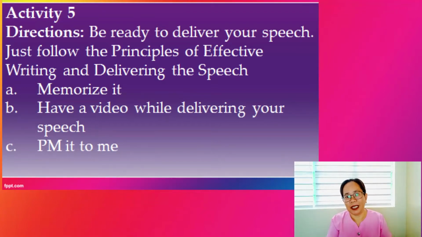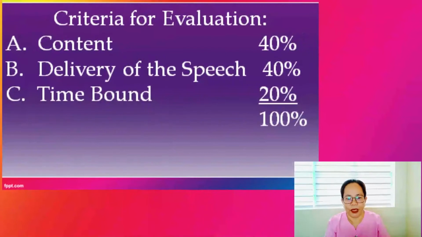Okay, paano ko nga ba gigrade ng inyong speech? Okay. Criteria for evaluation, you have content, 40%, delivery of the speech, 40%, and then the time bound, which is 20% for a total of 100%. So, yon. Ito ang important reminder ko sa inyo. Ibibigay ko ang 100%, basta tama, maayos, may laman. No? Yung principles ay nasunod, ang tools ay nasunod.